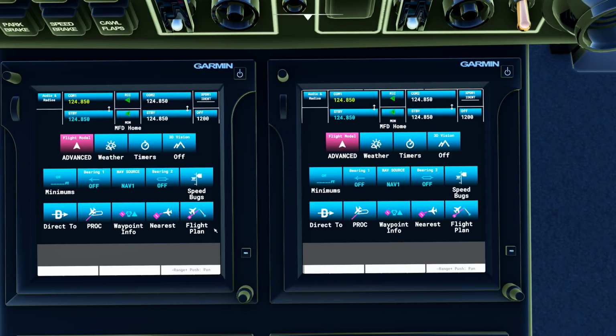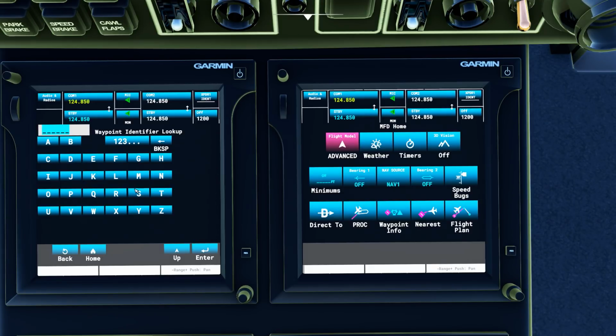Alright, so let's come back to what we were doing here and see what kind of functionality we have. It looks like we have pretty much everything. I'm just going to throw in a real quick flight plan. We're not actually going to fly it. I'm just testing out functionality here. That's literally it. Give me just a minute here. I need to remember where we are. I sort of just picked a random spot, truth be told.